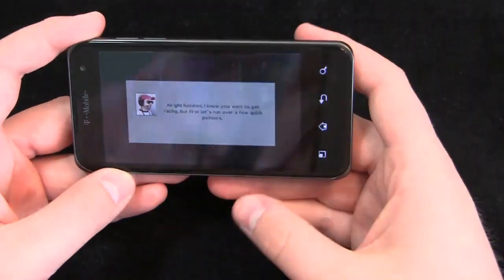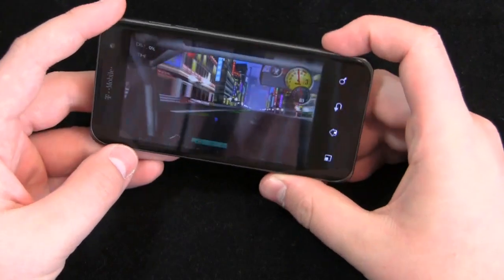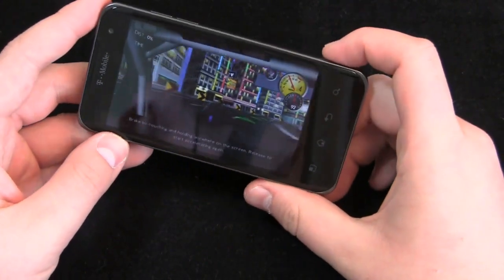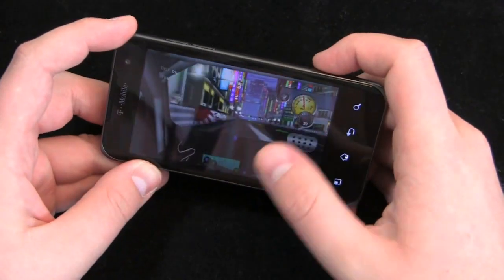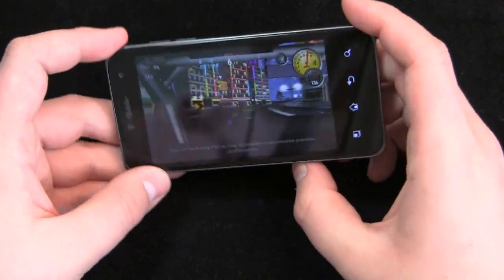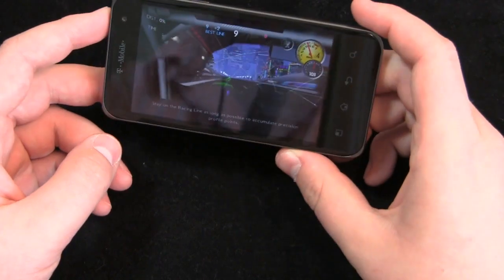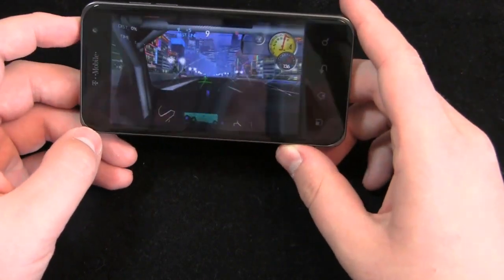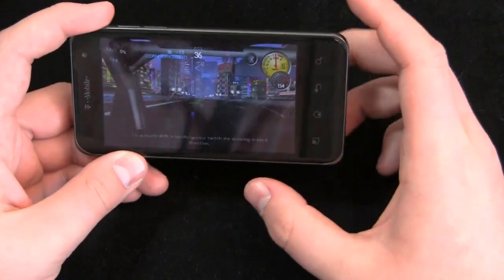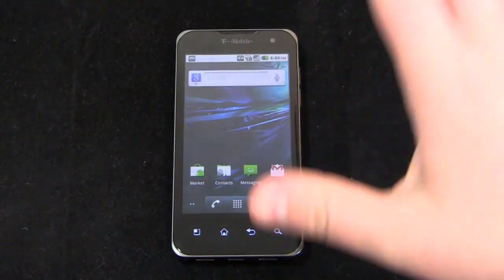Look at the graphics — I never imagined seeing that on a phone. I automatically accelerate and steer. This is how I drive in real life — not like that! Look at the graphic quality though — that's the Tegra 2 processor running fast with no lag whatsoever. Look at the city details in the background; the image quality is video game quality. That gives you an idea of what Tegra Zone is like — lots of games you can download to really show off the Tegra 2 processor.